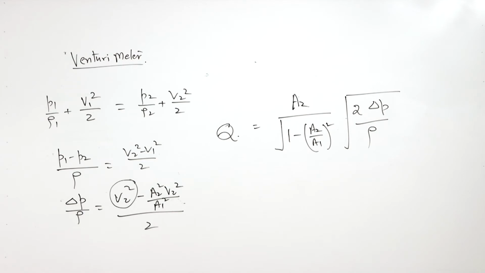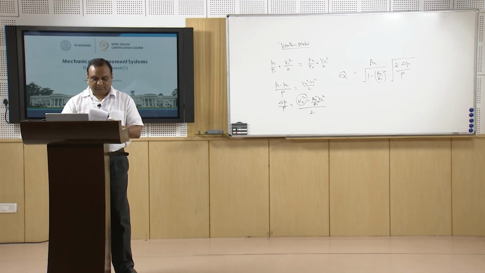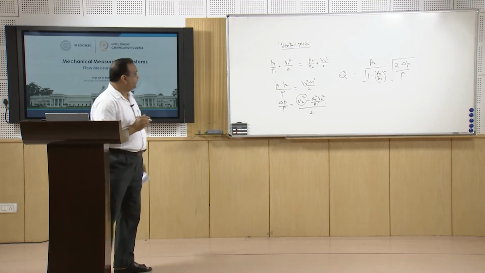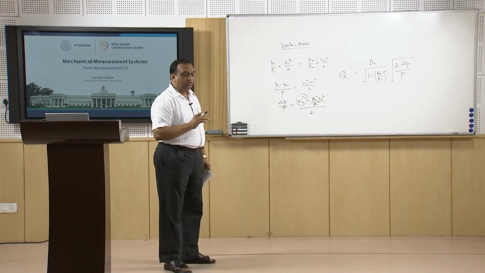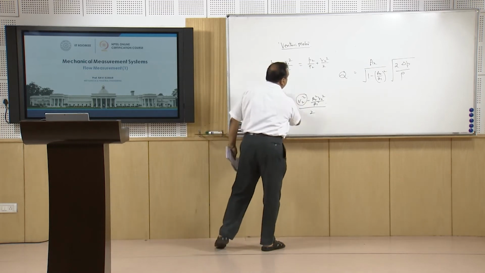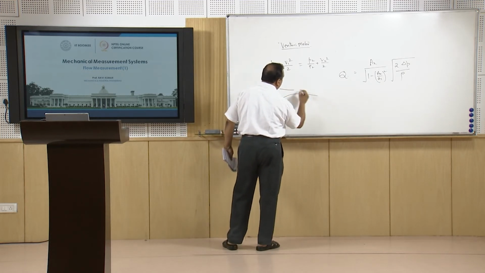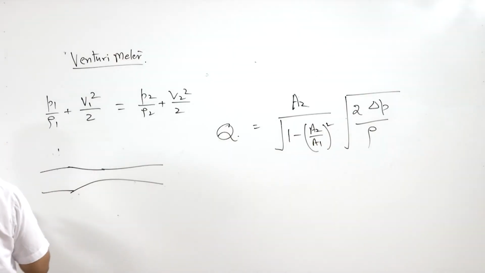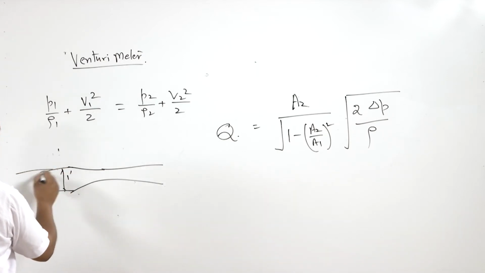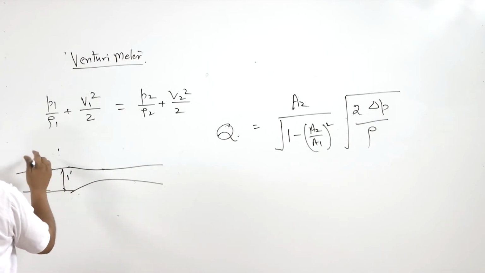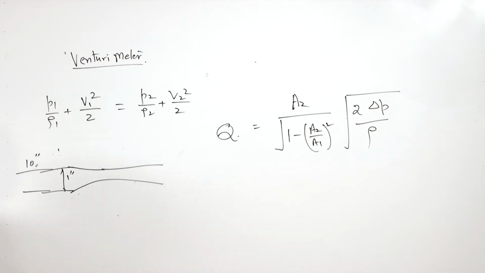Now here the issue is, first of all, the flow has to be a stable flow. So the upstream side of the venturimeter has to be around 5 to 10 times of the diameter. Suppose this diameter is 1 inch. So the upstream side has to be around 10-inch length without any change in the diameter, right?